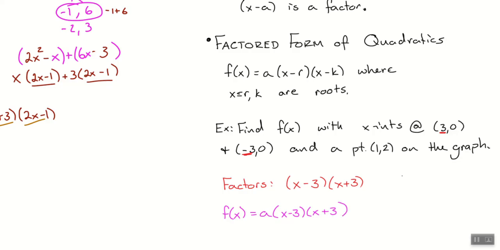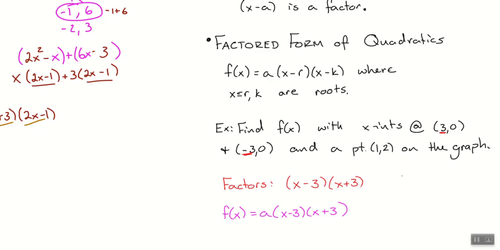All I have done is take the factors from the x-intercepts that we were given, and I just plug them right in. If I knew the value of a, I would have an expression now. Like, I would have a full function. Unfortunately, there's an f of x, which is the same as y, and an x and an a. I have 3 unknowns in a single equation. Can't do it.